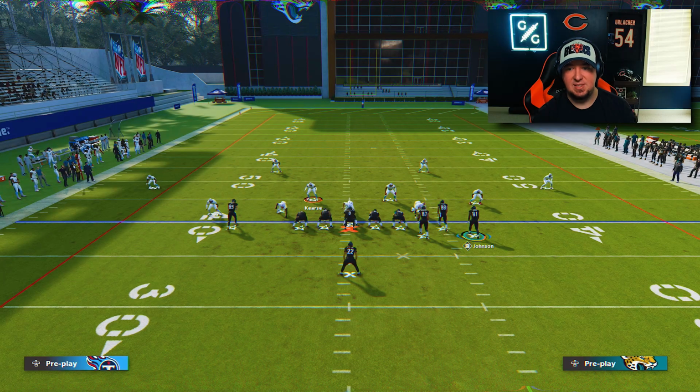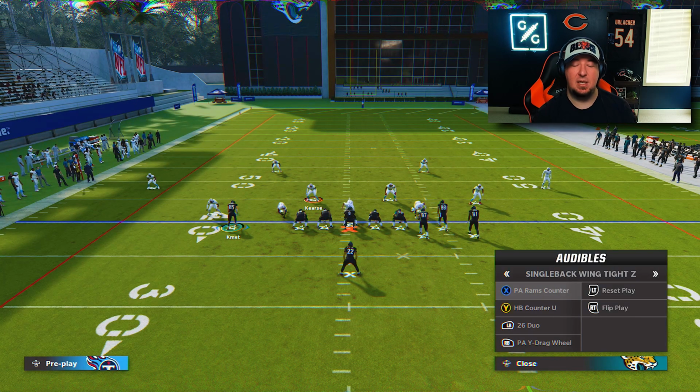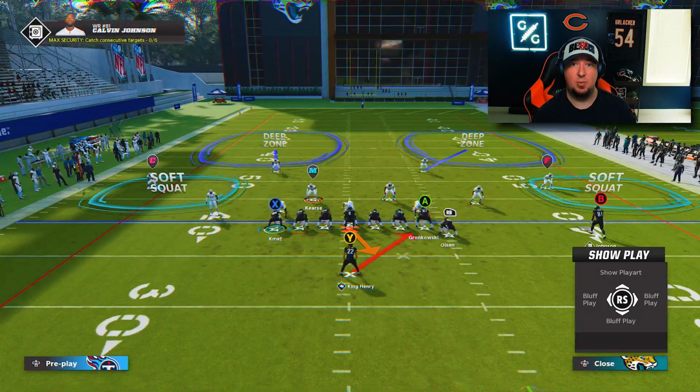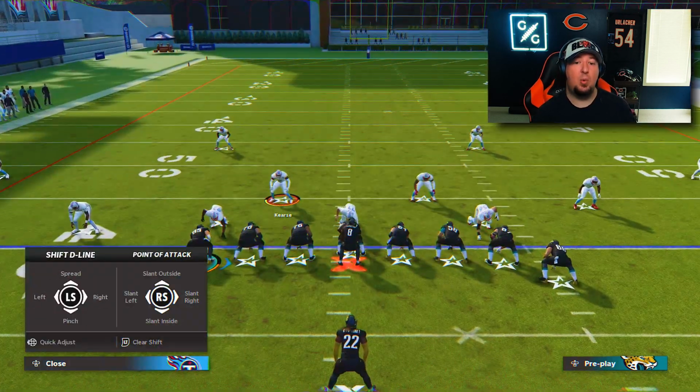So right here with this, we got Calvin Johnson, tight end, and tight end. When we audible, we're going to be audibling into Wing Tight Z. And the reason we want to do it this way is that our audible is going to be so much quicker. Tight ends basically stay in position. Wide receiver runs out a few steps to the right side of the field. So now we are in our Wing Tight Z.